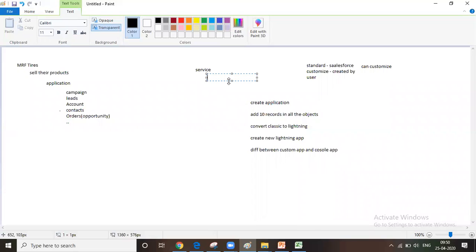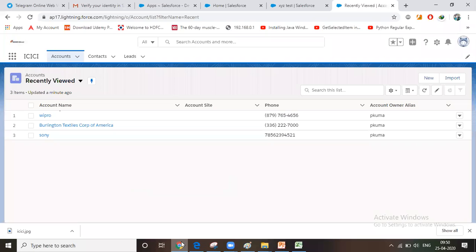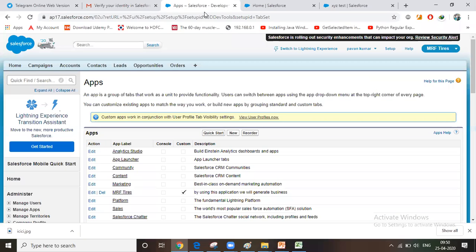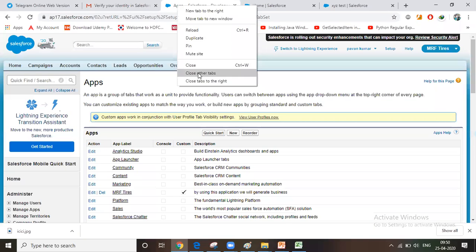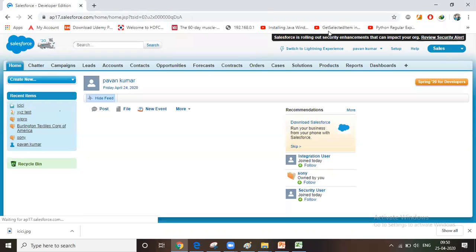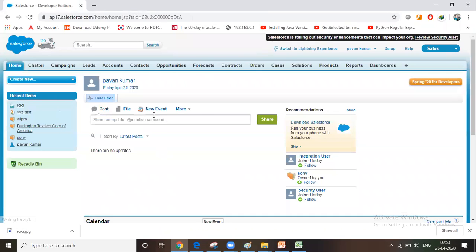So this will be used by the end user service application. In classic, I'm closing all other tabs. Just follow what I'm doing and you will get the difference.